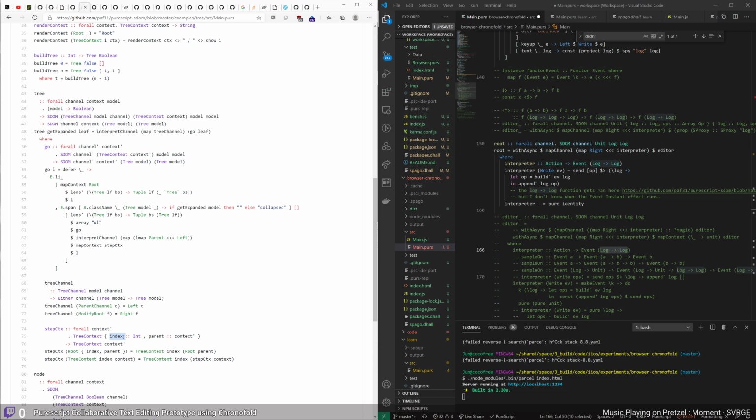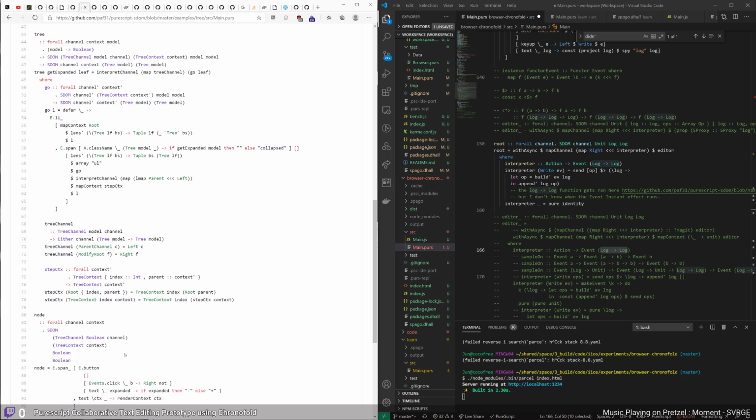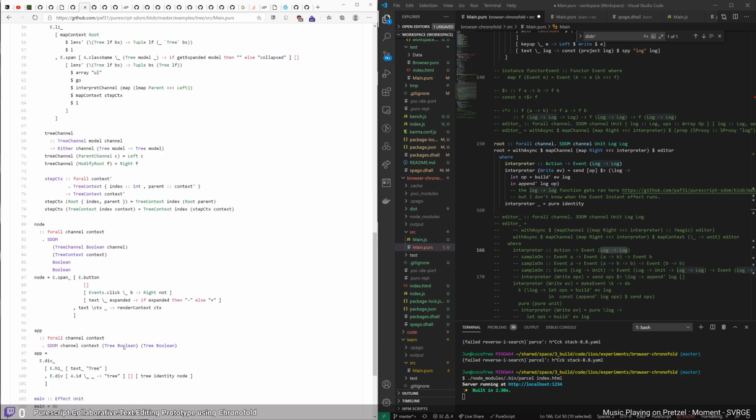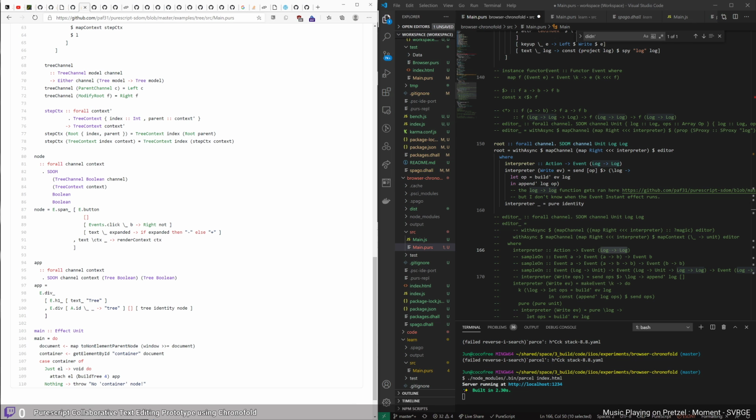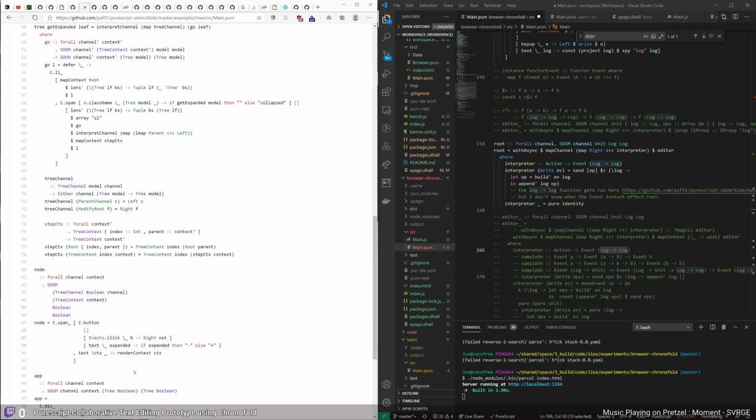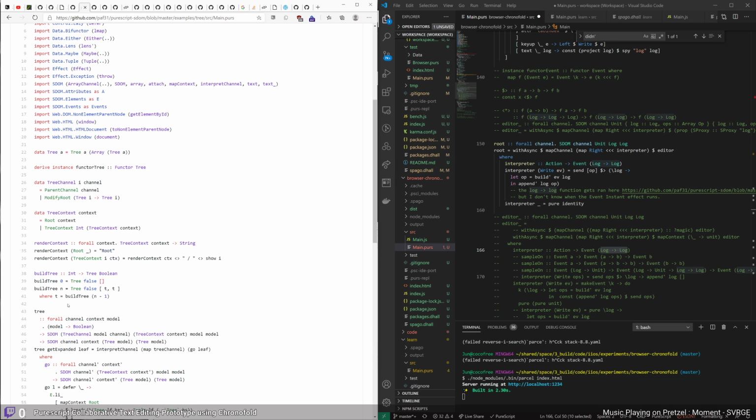So here the difference is that we're passing an index, not passing the whole wrapper type. But how do we even do that here? Because the natural segue is that, okay, fine, we have the function that maps the parent context to the children context, but how does that parent context get set? So build tree, build a tree.